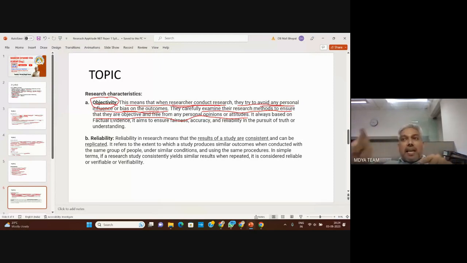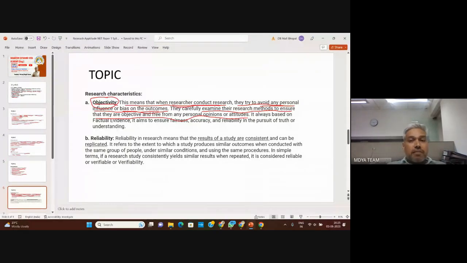That result, that analysis of the data, the statistical data, the scientific method, whatever is used in the research, what it says is the last solution, the final result of your research, whether it is working or not working. What your data say, that is important. You cannot prejudge that whatever you are thinking is the only right thing. If yoga can definitely reduce stress, that is not okay. That is objectivity, meaning you should be free from personal influence and bias on outcomes, right?